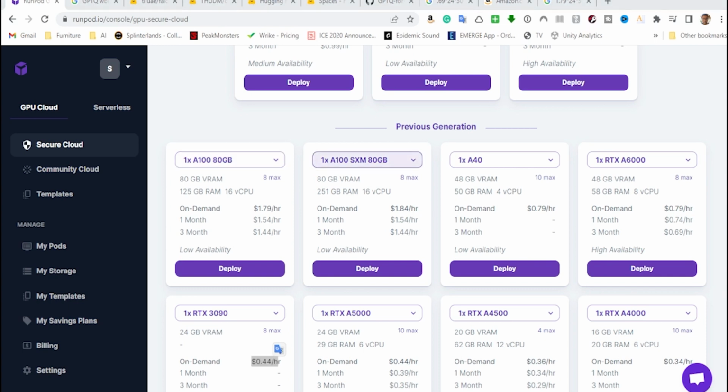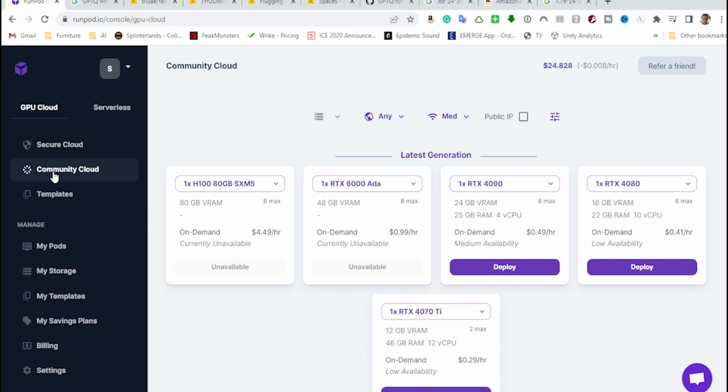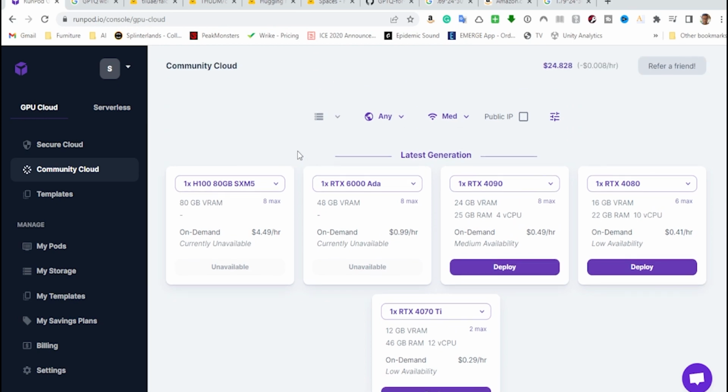And these are just the prices of the secure cloud, which gives you priority access to the components and the servers. If you wanted to be even more economical, you could go for the community cloud, where it's giving you prices for a 4090 at 49 cents, which is down from 69 cents. Now, the challenge with community cloud is very often you'll be sharing these GPUs with other users. That's why they're cheaper. So if there's a lot of demand at any particular point, you might find your language models running a little slower than, say, on the secure cloud. But if cost is an issue, this is the way to go.